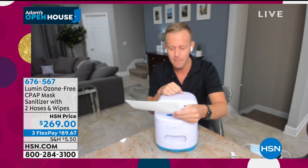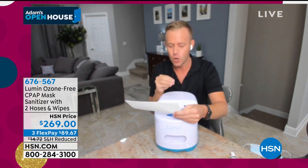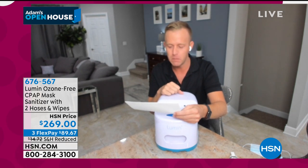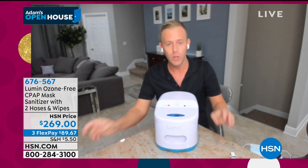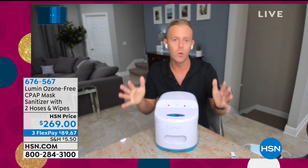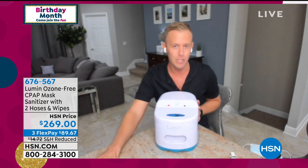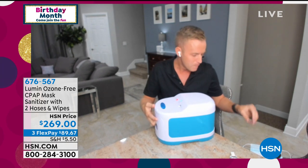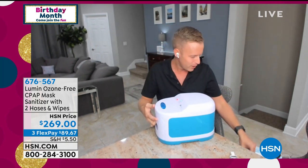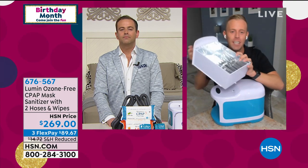In my 60 years in nursing, I have never seen such a well-engineered disinfection device for home use for my CPAP host system. It can be used with no help because it is so intuitively designed. I'm delighted that I waited until this machine became available. It is the best device I have purchased from HSN.' This is coming from a woman who — reviews on HSN are verified, by the way. She has to be a real customer. 60 years she's been a nurse, and she's recommending the Lumen for her CPAP. And so if you're going to use it on medical equipment, of course you can use it for your cell phone, your money, your mask. But it's that oversized, generous drawer that really makes it special.